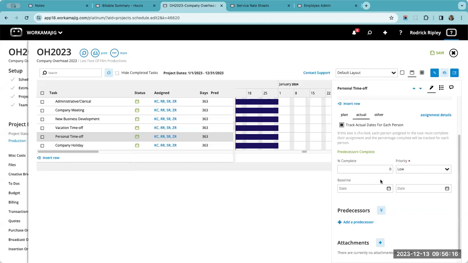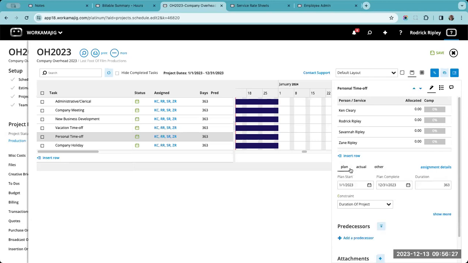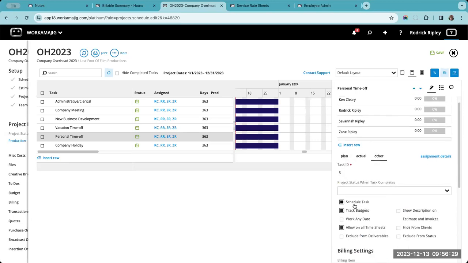All right, just figure out kind of highlight that. Now, again, if you don't want this to appear on your user's Today Creative page, what you could also do is turn off some of these settings. You could say, let me not schedule this task. That way this task would be hidden from the Today Creative. It wouldn't show up in any kind of scheduling. There would be no start or end date for this task. We could uncheck the schedule option, but we would just say allow in all timesheets.